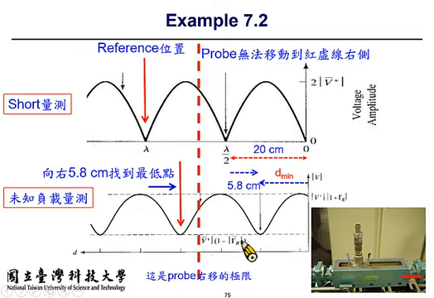All right. So here's the illustration of the test. The reference point is shifted to this position. And to find the voltage minimum, starting from this point, you move toward the load, and you read the value, which is 5.8 centimeters, right? So it's equivalent: the distance to the first voltage minimum equals 20 minus 5.8.